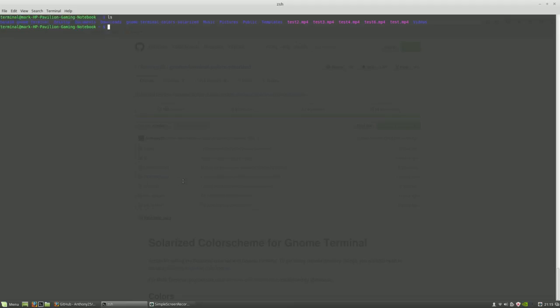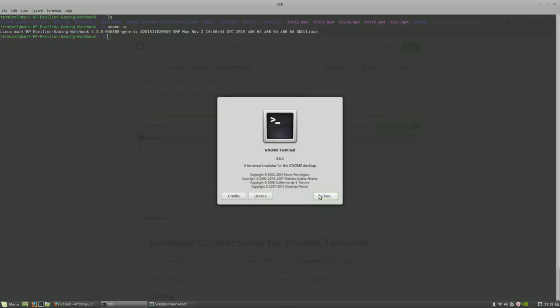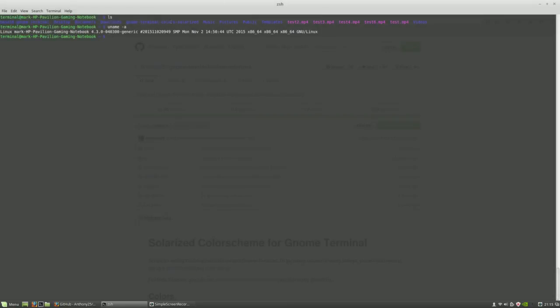So I'm using Linux Mint, which is obviously based on Ubuntu. You see this guy here, so that kind of shows it. So basically this is the default terminal we get, and I'm using GNOME terminal at the moment since I am using the Cinnamon environment. So GNOME terminal is kind of basic at this moment in time.